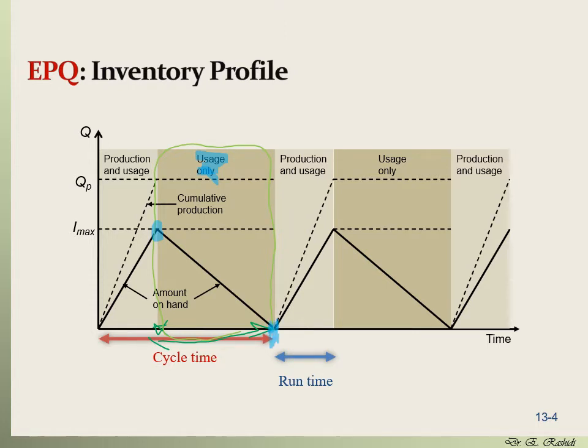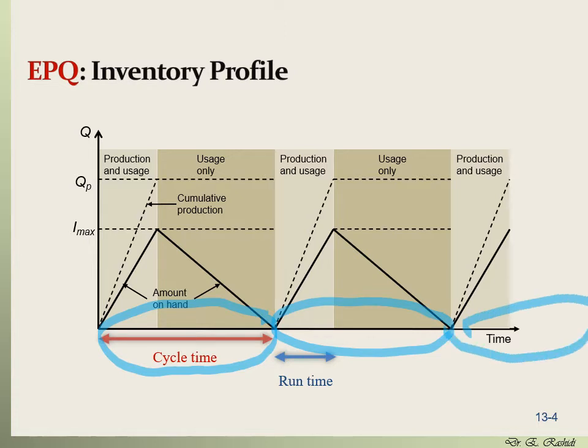At this point, you are going to run out of inventory. So you start the production again. And this cycle runs on and on again. So this is going to be a runtime. You have production and usage. You stop production here, and you're going to have consumption only here. And then again, you start production here, and this cycle goes on and on. So this is the cycle time that is going to be repeated here, and here, and also here. This cycle time contains two periods.